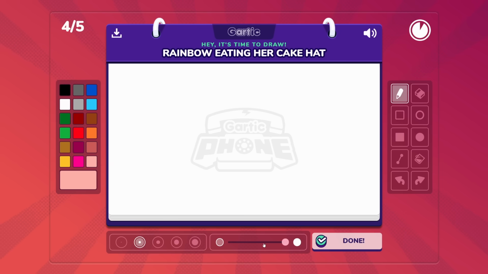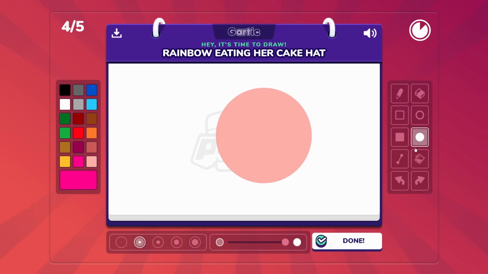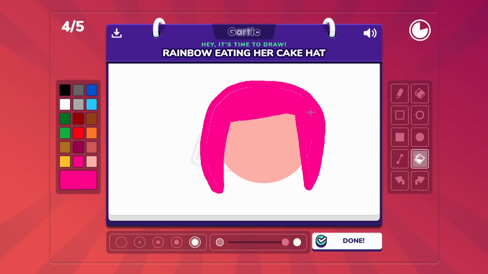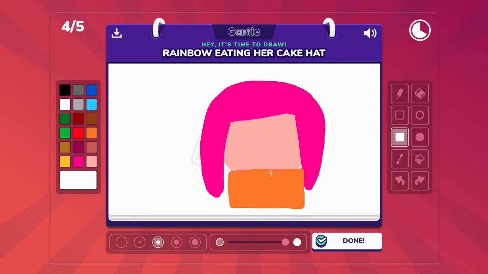Oh, I've never drawn a human before. Okay, human. How does one draw Rainbow? We got pink, and then we got some pink hair. We'll draw her bangs. Oh yeah, this looks so good. I'll color this in. This is the cake. Can I just use a cube? Perfect. And let's get that white on it.